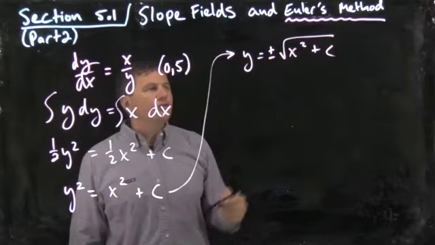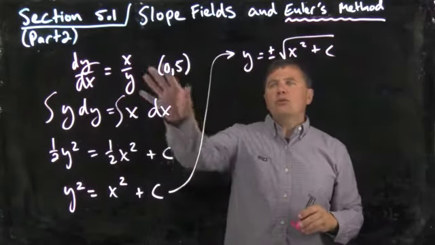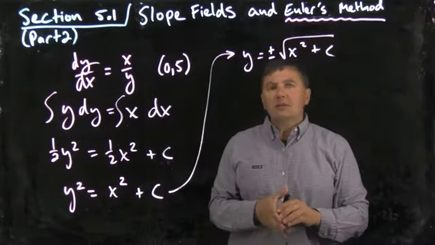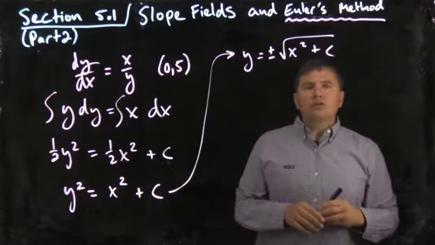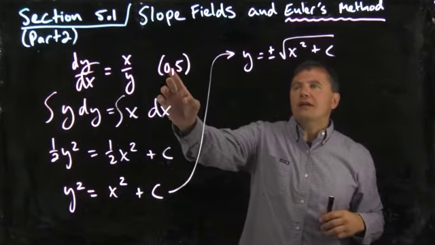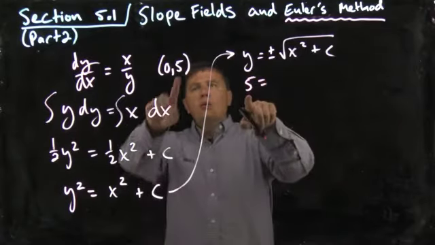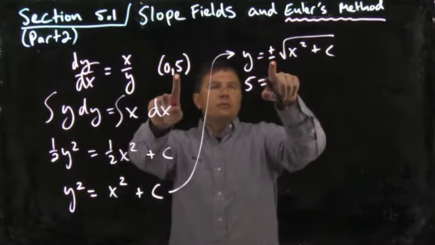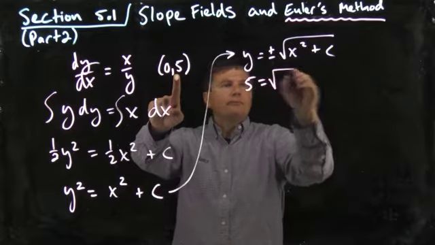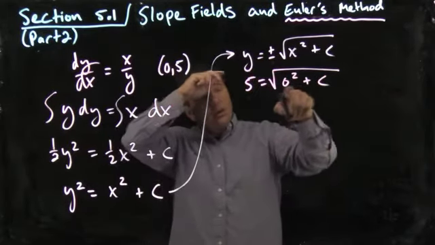Now that's a general solution. Having the plus or minus in the general solution is fine, but understand once we plug in a point, the plus or minus is going to make this so it's not a function. We're interested in a solution that is a function. So we're going to accept the positive or negative based on this point. Since I'm plugging in (0, 5) here, my y is 5, which means we're going to accept the positive of this, not the negative. And now we're going to solve for c, which is quite easy.